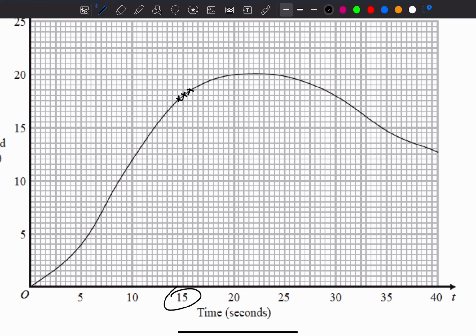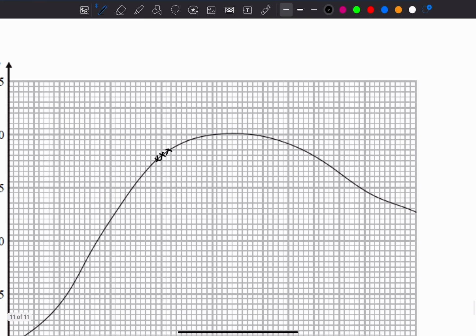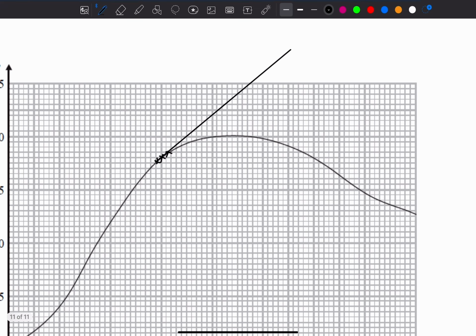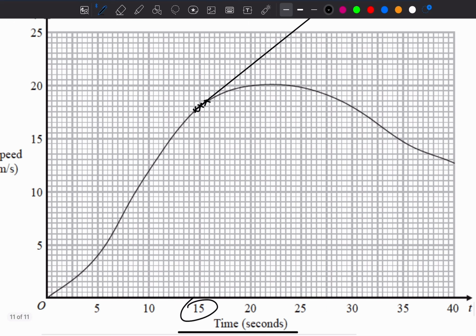Using these 3 points in line, draw a straight line. Then, using these 3 points again, draw a straight line down a little bit, and draw a right angle triangle from here to here, here to here. You can draw big or small, up to you. So this one, I can see how far it is. It's 10, can you see on the bottom? It's 10.